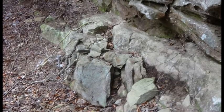Here's another place where the rocks was piled, and it's heaped up. It looks like the old timers, like some of the old timey graves that I used to see, that we hewed out of slabs and put on top of each other. But to me, this looks like it predates those types of graves. I may have egg on my face after this video, folks.